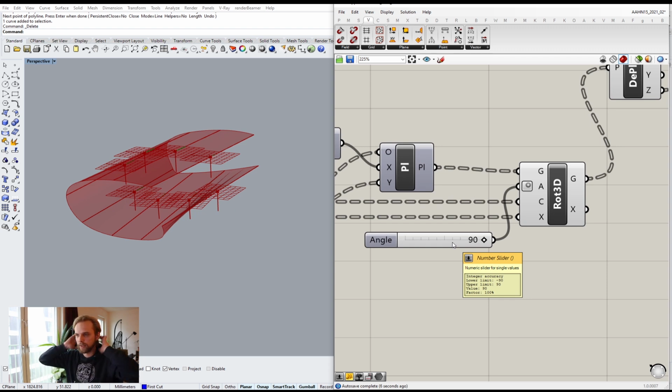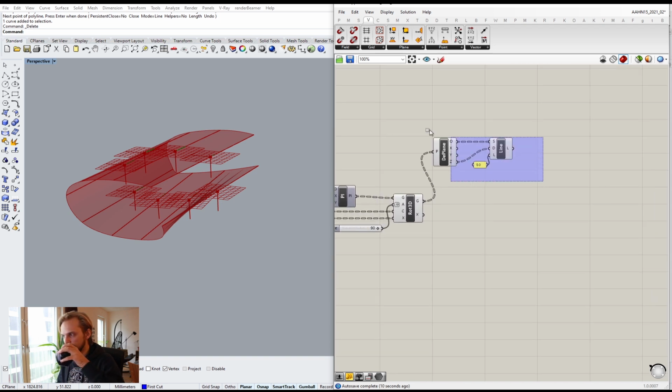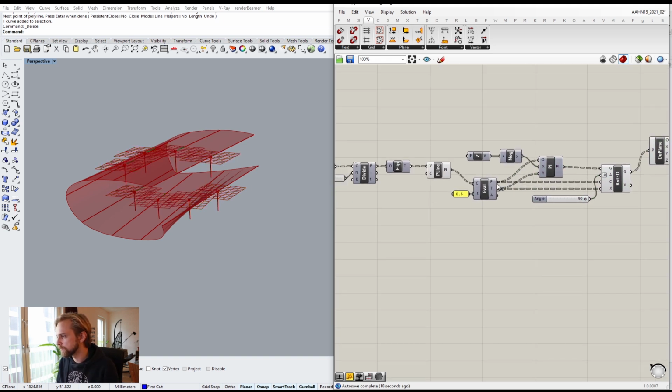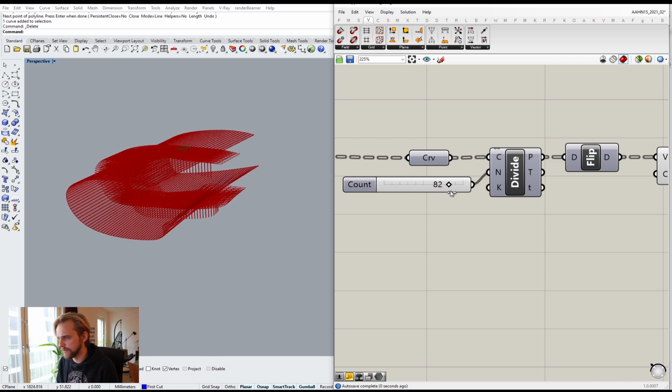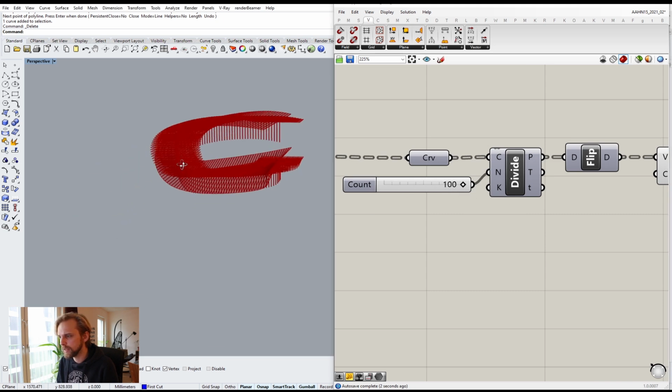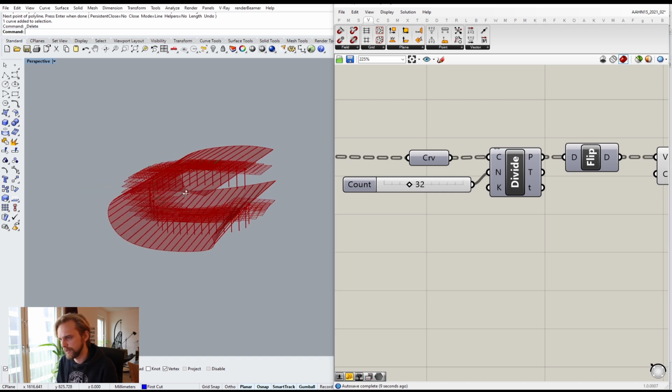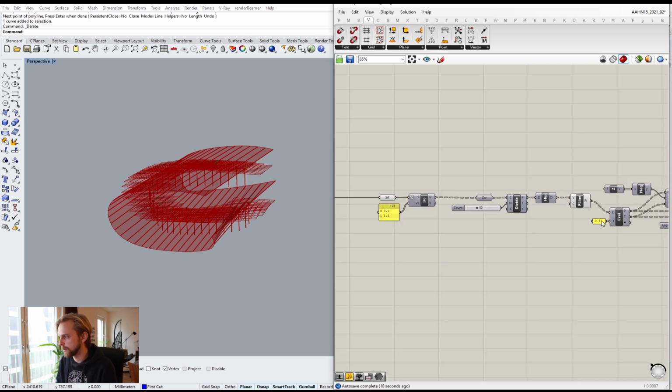Now the orientation is correct. Okay, that part is done. We have our planes. At this point on, we can even increase the amount of planes, like to 100 or something, but I would suggest keeping it reasonable. Something like this, I think, is okay. So these planes are basically going to be a set of coordinates for the robot arm to go through in terms of cutting.